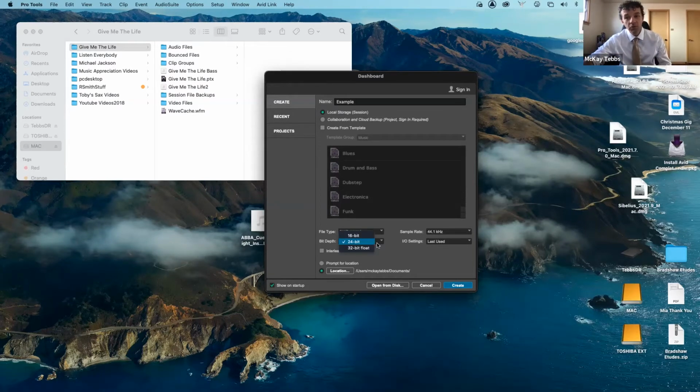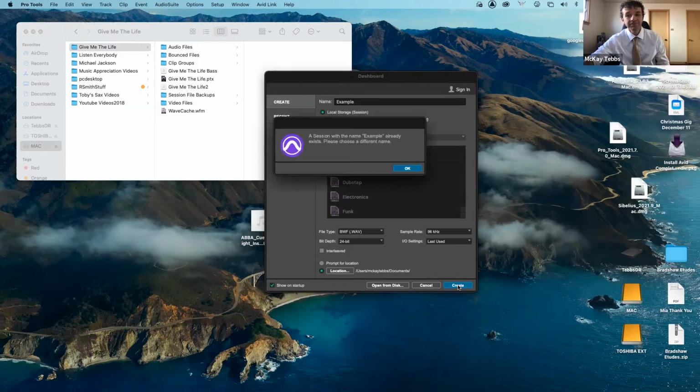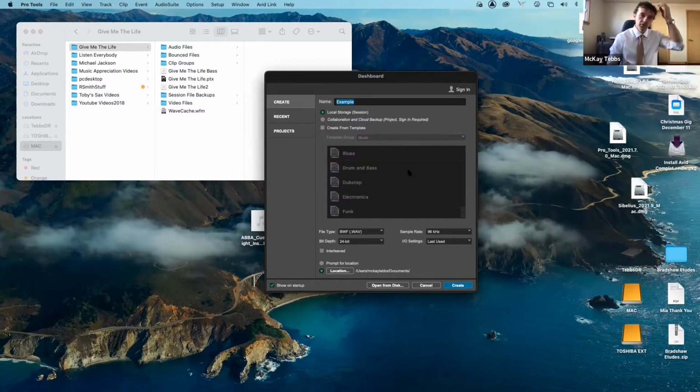And if it was me recording something that I wanted to perhaps share with the world and sound good, I would pick 24-bit, and then I'd also pick 96 kilohertz. And that larger sample rate is going to help it to sound great. So anyway, you have to make those kind of decisions. A WAV file is the default file when you set up, and it's pretty standard in Pro Tools to just have everything be WAV files. So then you push the create button, and when you do that, it creates a session, a Pro Tools session for you.